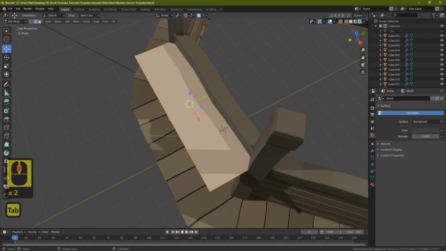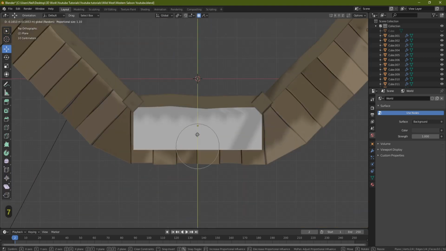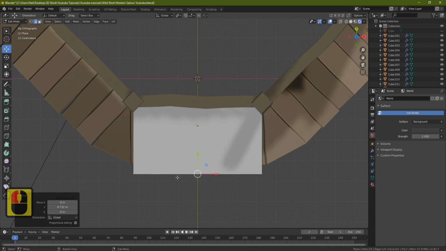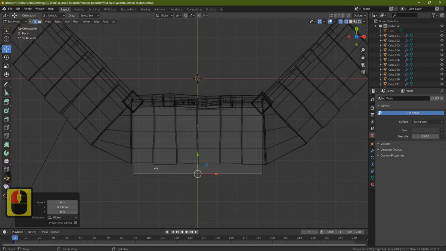Then we're going to go to edge select, grab this edge, 7 again, and just pull it out without proportional editing on, just so it's past this point. If you press Z, wireframe, you can see how far out it's going. I think I want mine maybe a touch in, because we're going to have some posts in here and they're going to go halfway into the planks of wood and halfway out. So that's important to know.